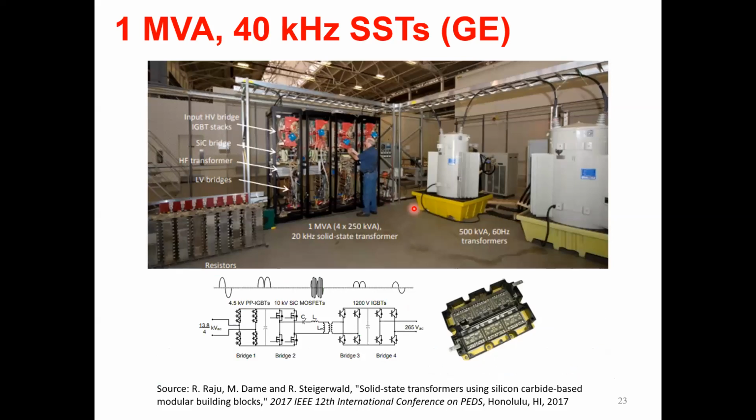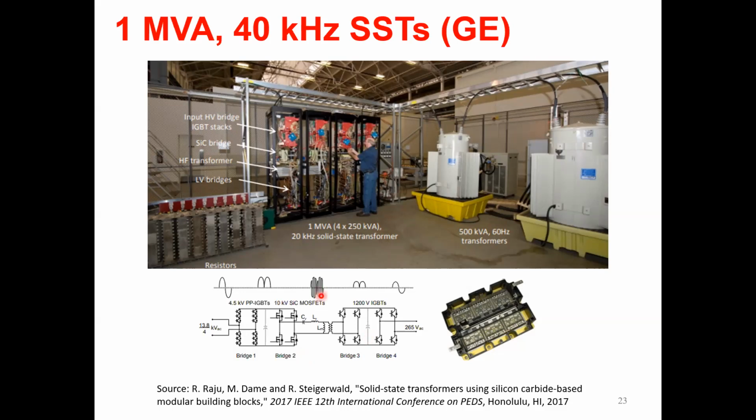One of the first major breakthroughs in higher power solid state transformers was through GE. When I was talking about this pulsating DC bus, you can see the shape of that DC bus here, right? So you have this AC input. Here it is a high voltage, and that's why they are using series stacked IGBT switches. And then this DC bus is a pulsating DC. These high voltage silicon carbide devices will simply invert this pulsating DC to the shape that we were discussing earlier, and then the secondary side is something similar.